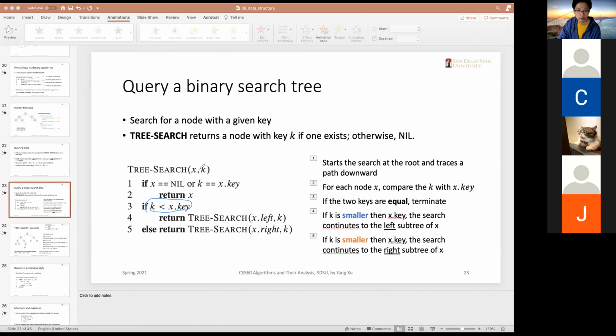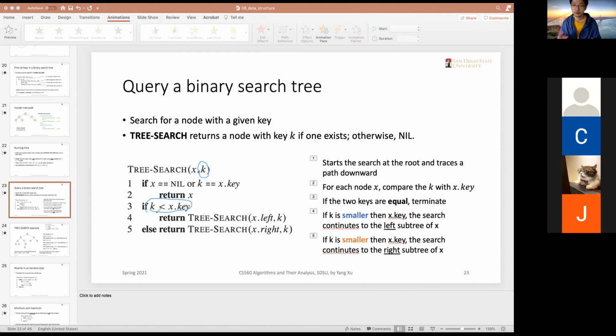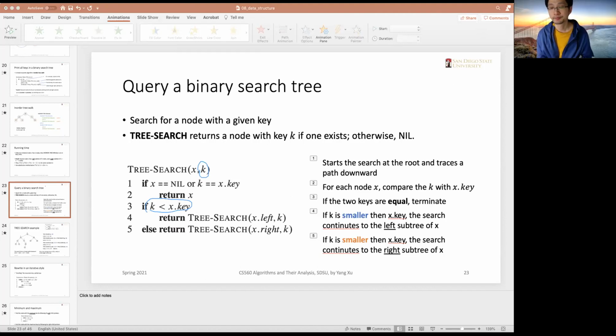The target key is some value that we wish to find in the tree. We compare it with any node that we come across during the search, and then we use this comparison to decide which path to trace down.